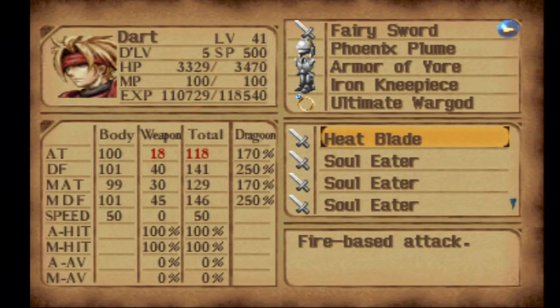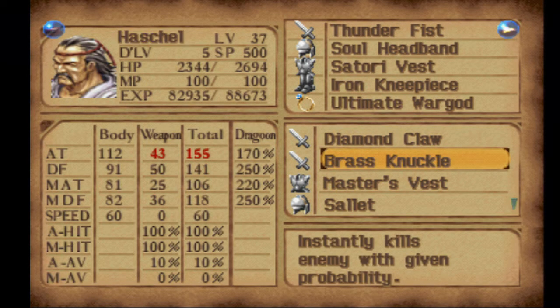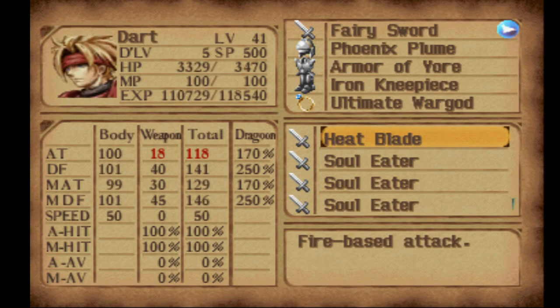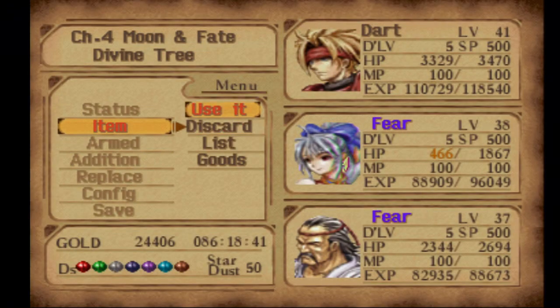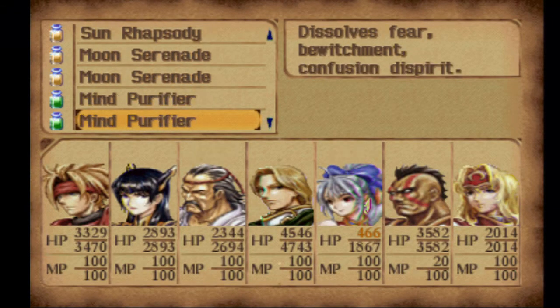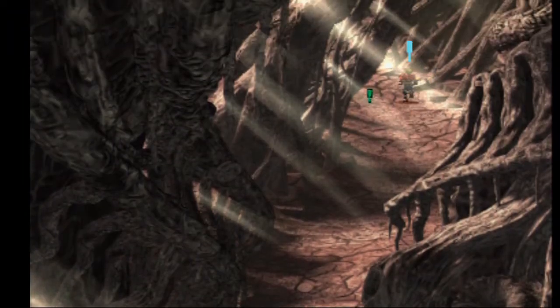Ooh, good experience over here. Alright, let me get my heavy mace on Maru then. And you guys are still feared. Excellent. And by excellent, I mean not excellent. For some reason I thought the Brass Knuckle had a higher attack than the Thunder Fist. But I guess not. Let's see. Oh, there we go. I was going to get rid of two of my Mind Purifiers and only have one left, but I guess it's a good thing I didn't, because, well, I got screwed in that battle.